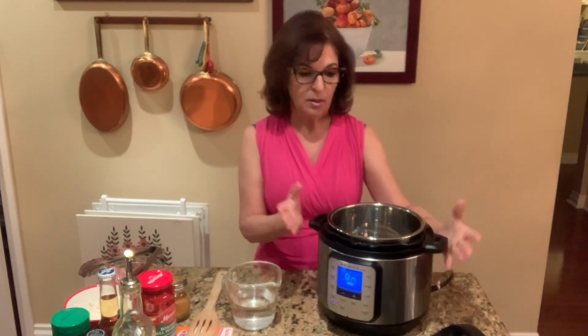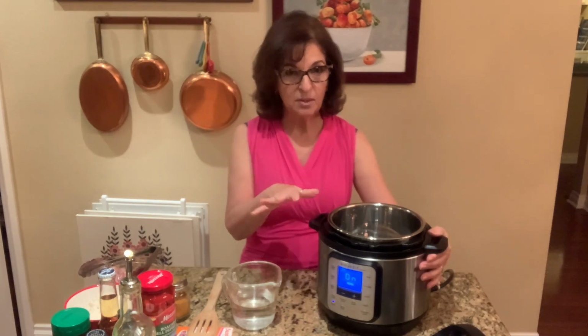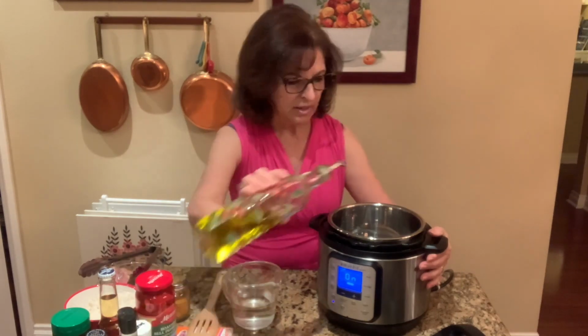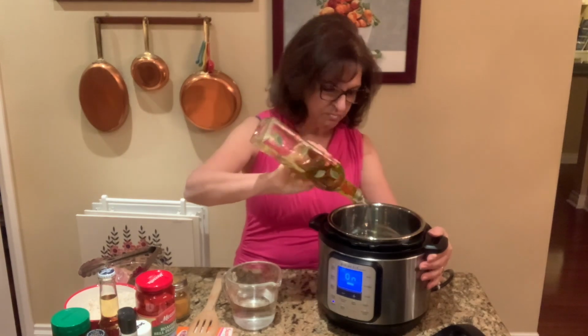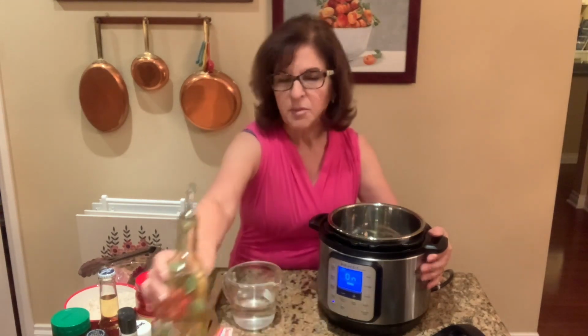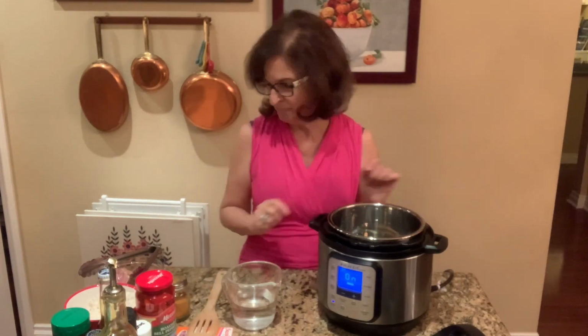I have here an Instapot. You don't have to have an Instapot. You can do this on a regular pot on your stove. It's very simple. I have it set on Saute, which means you would have the heat at medium-high. And I'm going to put a little bit of olive oil, just enough to coat the bottom. Remember, it just spreads out and coats, so don't think you have to cover every little inch with the pouring.